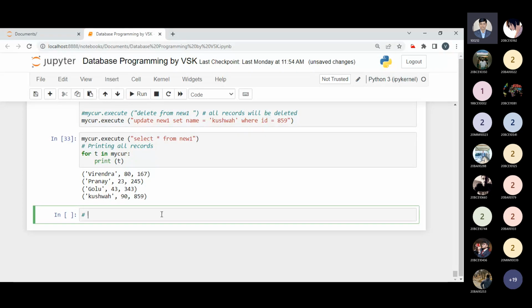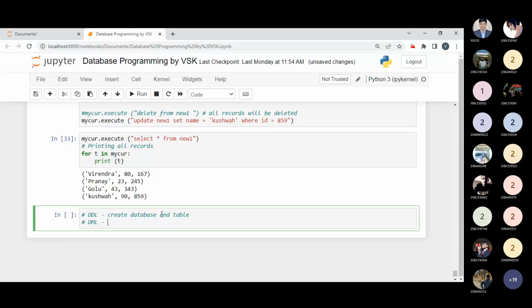For the summary part, I can say DDL means create a database and a table, which we have done.